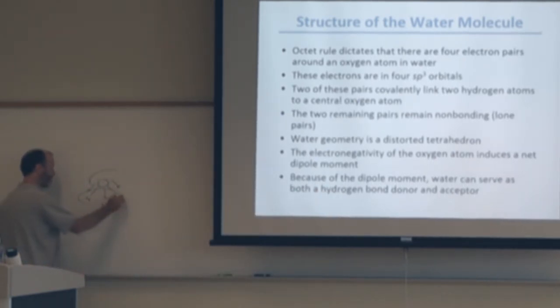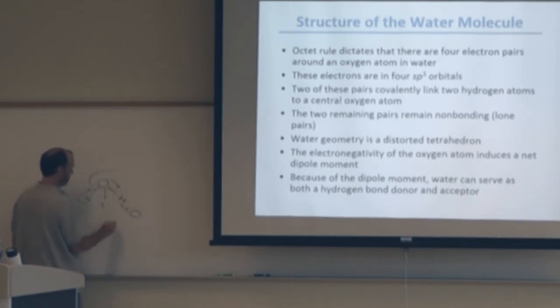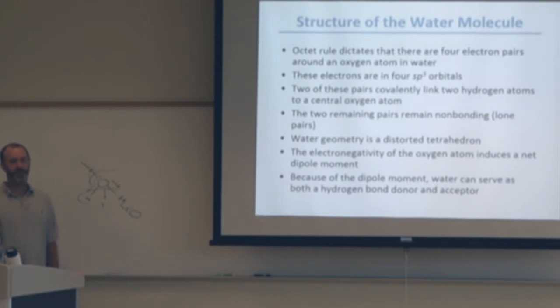So we've got 2 hydrogens here. It's partially positive. You have another water here where it's partially negative. It's a hydrogen bond donor. And at the same time, these electrons can accept hydrogen bonds. So it's a hydrogen bond acceptor. Each single molecule can form up to 4 hydrogen bonds spontaneously. That's one of the reasons it has such high surface tension, such high energy of melting or crystallization, and so forth.